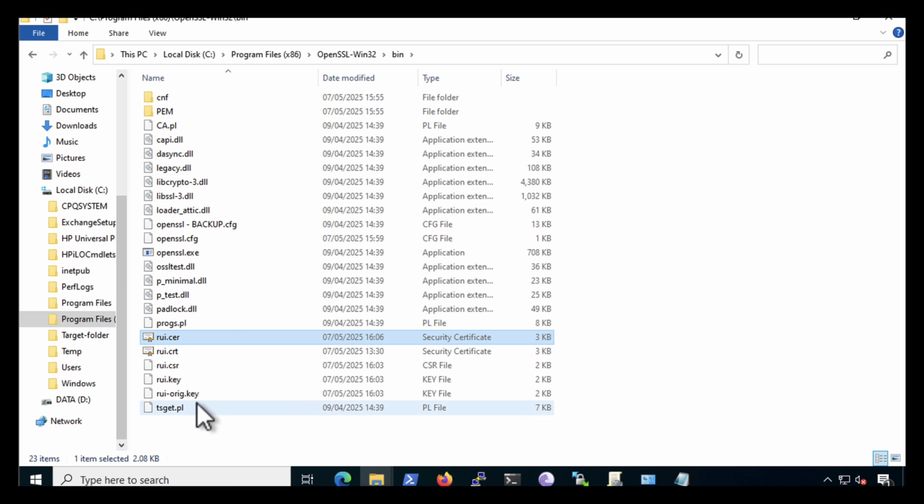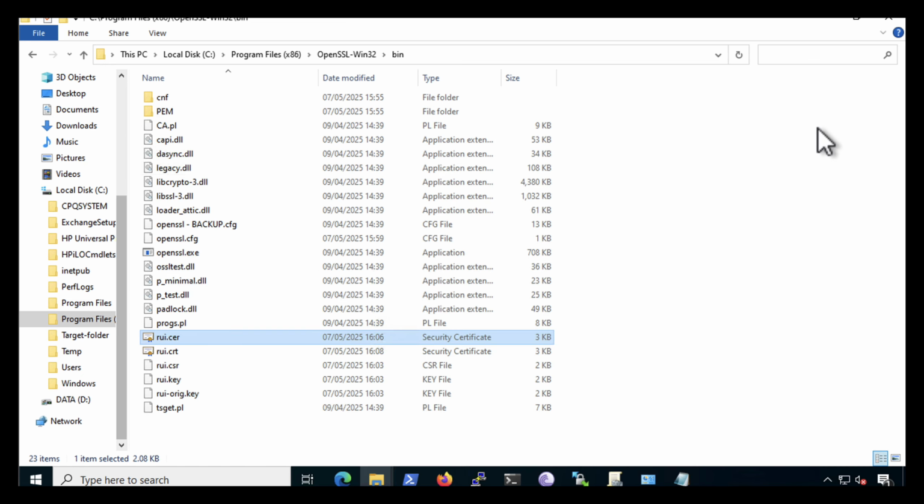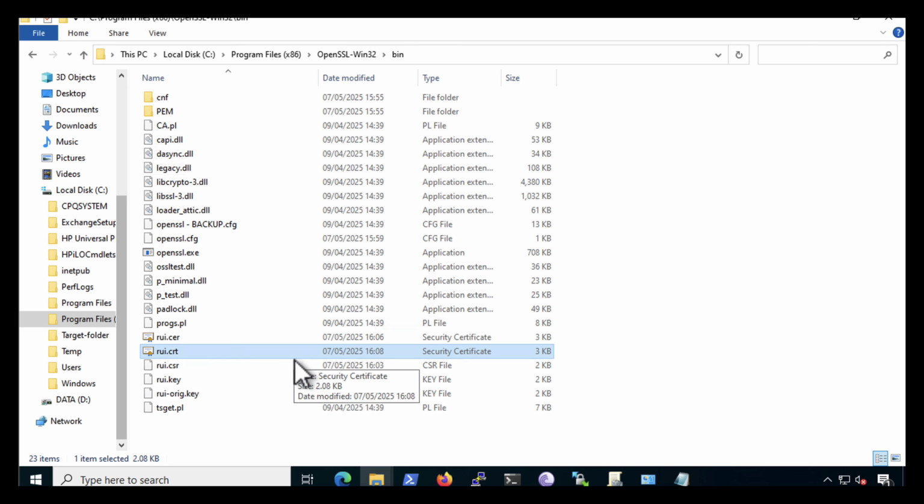Okay. Now, one thing that we're going to need to do now is VMware requires your certificate to be in X509 format, so we're just going to convert it. So it's going to pull in a CER and it's going to spit out a CRT. And you can see them both there. You can see there's a slightly newer timestamp on the CRT.